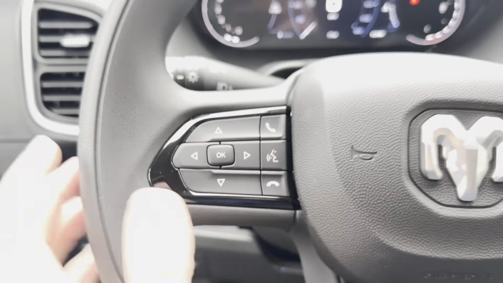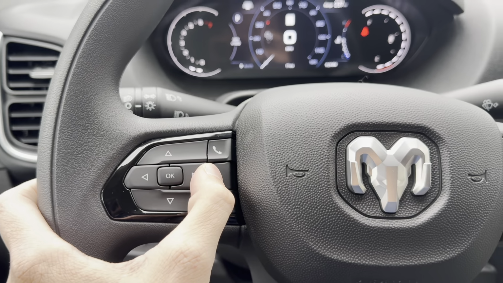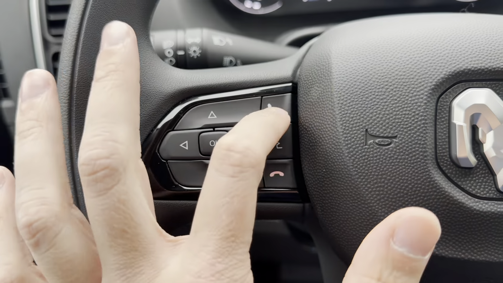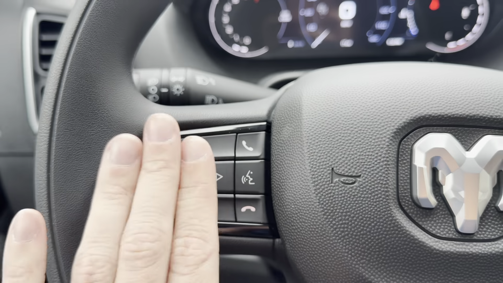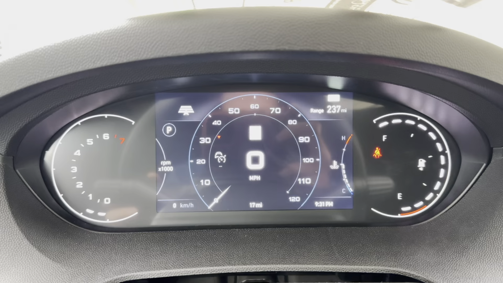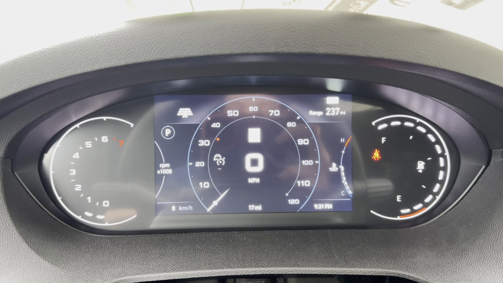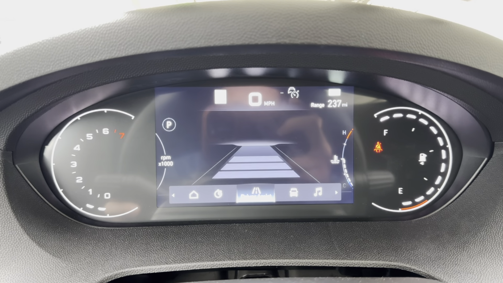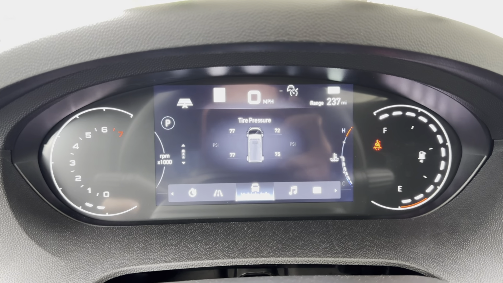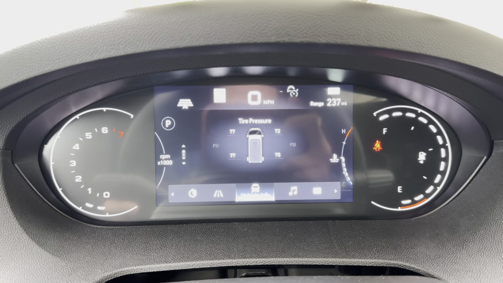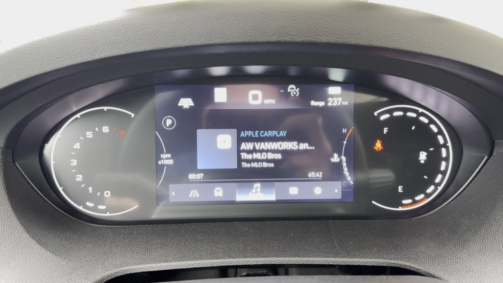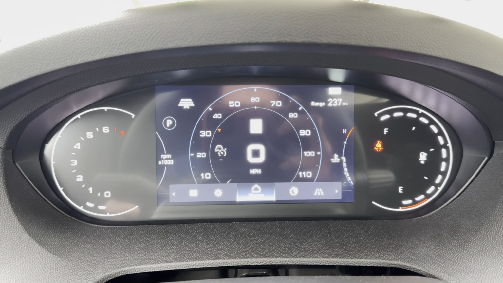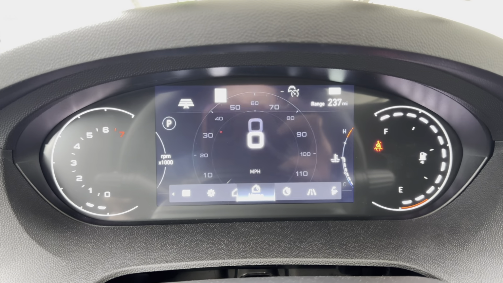On the left side of that steering wheel, you can activate your Siri, connect it to your CarPlay, using the voice button here. You can answer or hang up phone calls, and you'll use this side to navigate this menu up here. If you toggle right or left from your main page, you'll open up a menu section here. Every page you can usually scroll up and down in to go through even more settings. I recommend playing with this a little bit just to get used to it, but it's great to give the driver quick access to some features while they're driving.